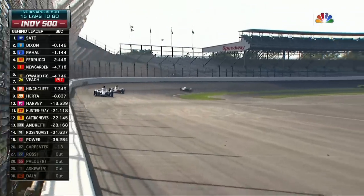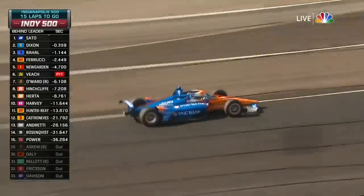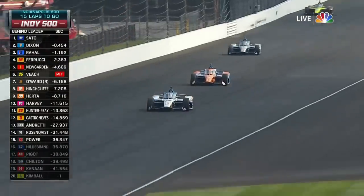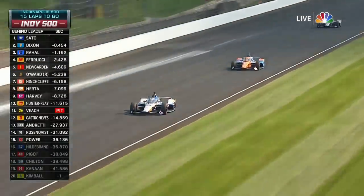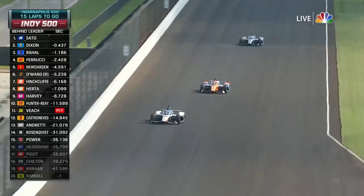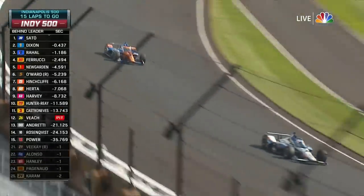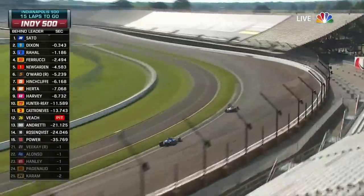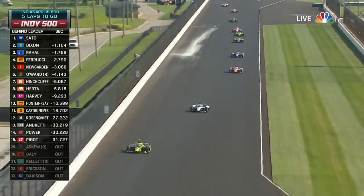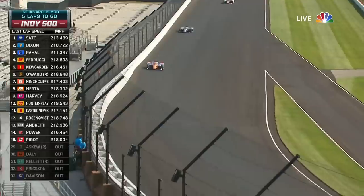Sato's 19-5. Sato's got to be careful — that was definitely in reaction to Dixon's move. There's been a lot of talk about what they call blocking today. Several people have filed a complaint with the stewards to say Takuma Sato has been blocking on restarts and during runs. You've got to wonder if they do that again — would the stewards call it? Laps are not quick: 2:10 on that last lap for Dixon, 2:13 for Sato. And he's built a big gap.